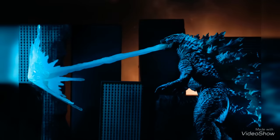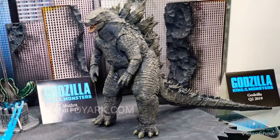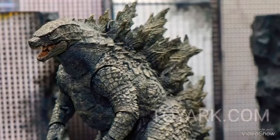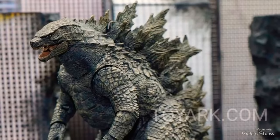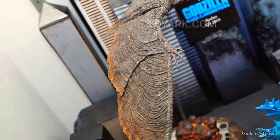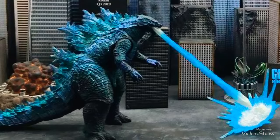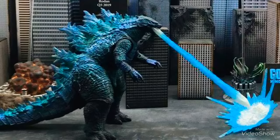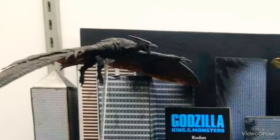Now, I wanted to talk about the S.H.MonsterArts King Ghidorah, because some of you guys gave me fantastic ideas for a second variant, or a second special color version of what S.H.MonsterArts could do. Some of you suggested a King Ghidorah with his wings folded in, or maybe with a special feature where he can pull out his wings and pull them back in. That would be a fantastic idea. And to add on top of this idea, what better way than to give it the classic golden traditional colors? That would be a really beautiful color to go with King Ghidorah, and maybe add some gravity beams and all of that. So that is a fantastic idea.